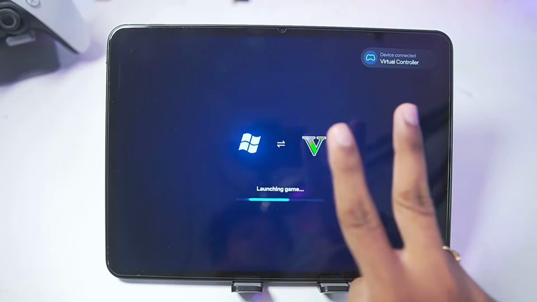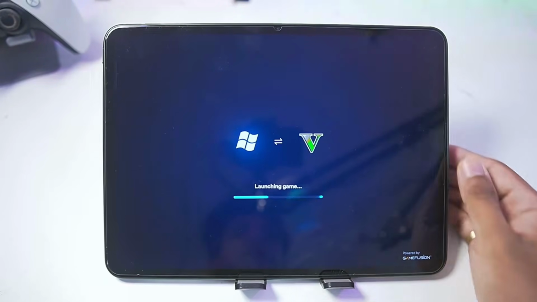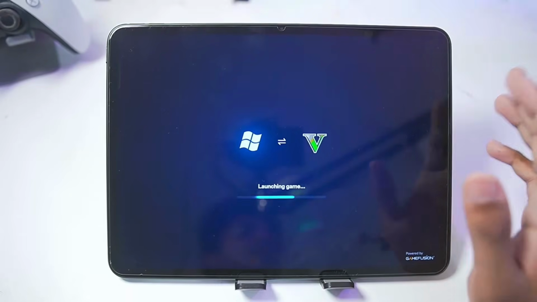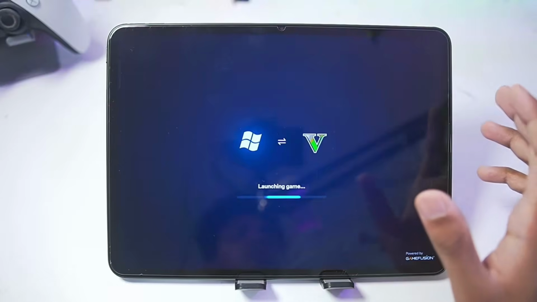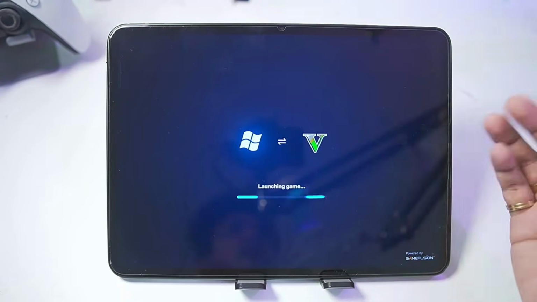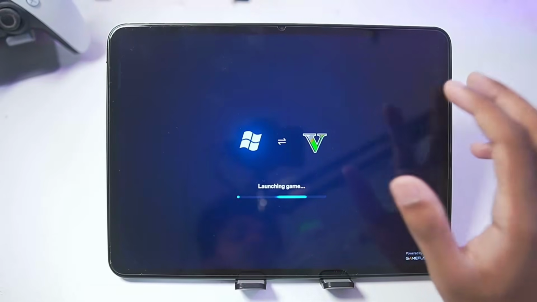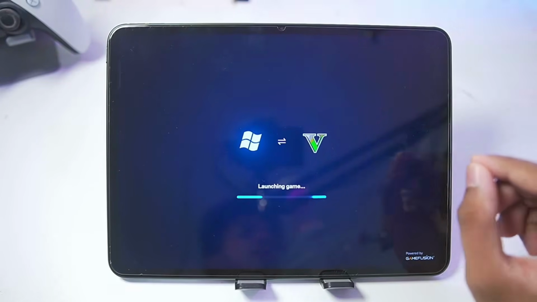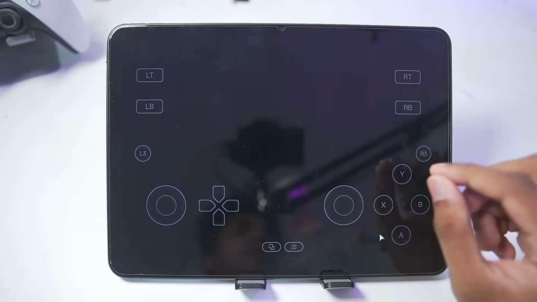Now, there are two reasons why your game may not work if you are trying to emulate it on a Mali GPU Android device. First of all, you need at least Dimensity 8000 processor or above, or similar equivalent version of Exynos processor. So basically, flagship Android devices if you want to use GameHub Emulator. Even though GTA 5 does work in GameHub Emulator on low-end Mali GPU Android devices, you cannot play it with a save game in many instances.